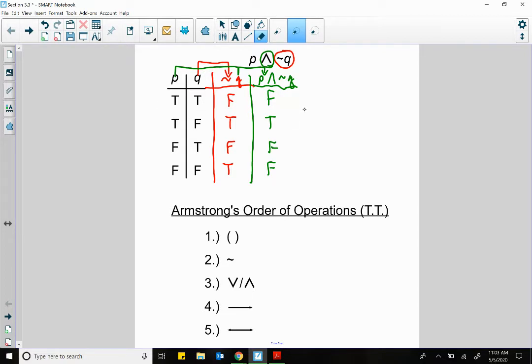Okay? So if I wanted a true answer in the end, my P statement, whatever it is, had to be true. My Q statement had to be false. Okay? So there are questions like that. Your book is going to say, hey, what are the conditions? And these are your conditions over here, where I get a true answer in the end.